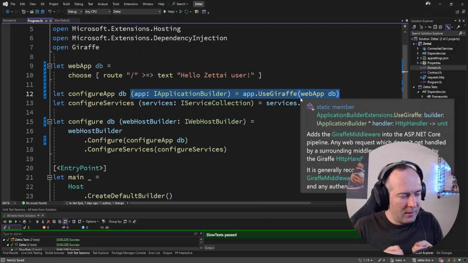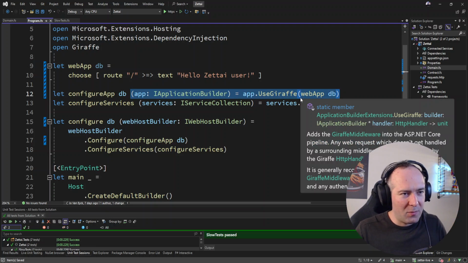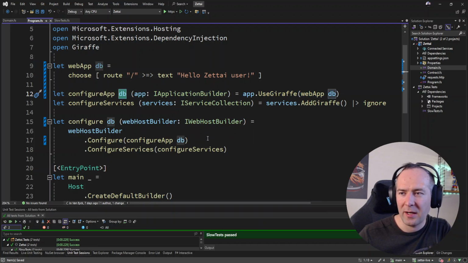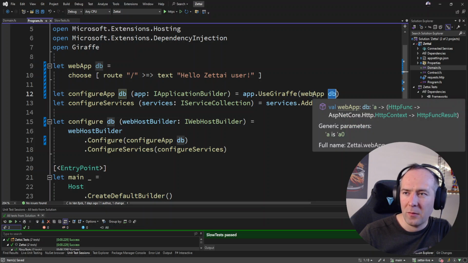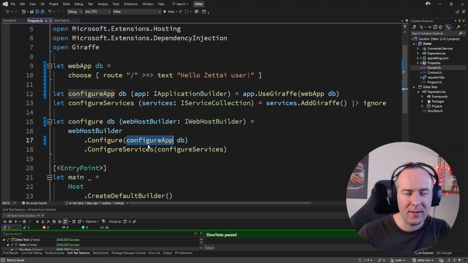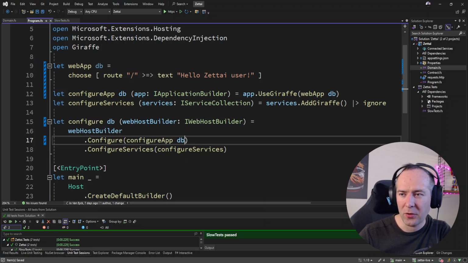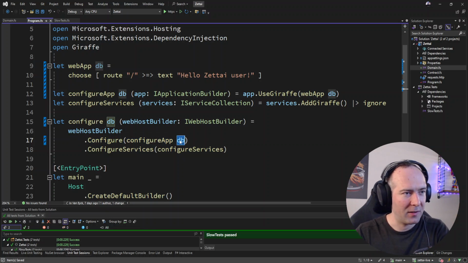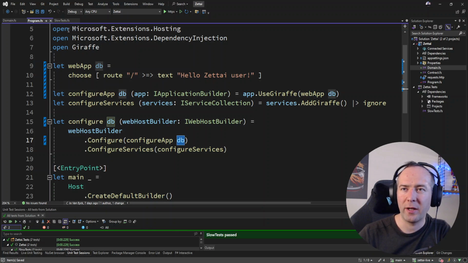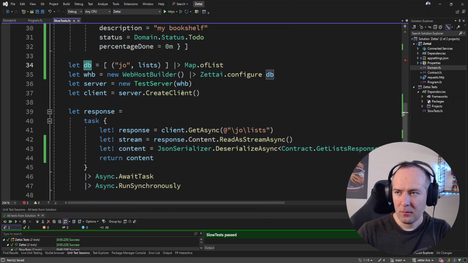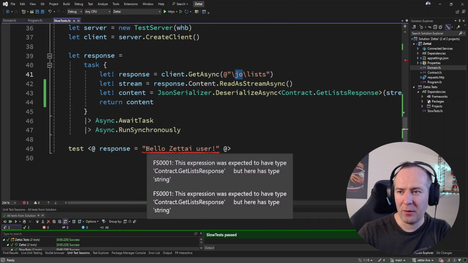So this is a way of building functions out of other functions by pre-filling in some arguments. And that concept is called partial function application. And that's exactly what we're doing here to feed in this database argument while still accepting all the other arguments that these functions take. That's also why I put the database first, because now in a partial function application, I can put this database argument in there and all the other arguments that come after keep working the way they did. So now we have a database in there and now we can query and now we should get something and it should be a contract get list response.